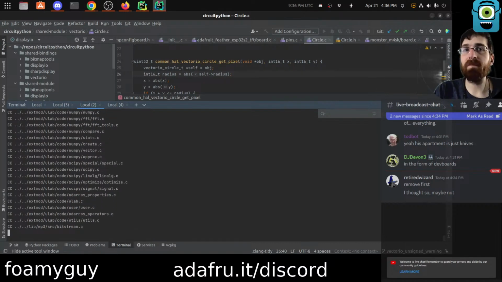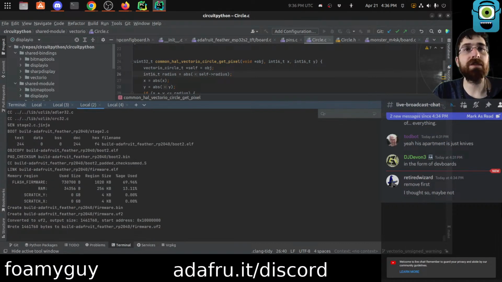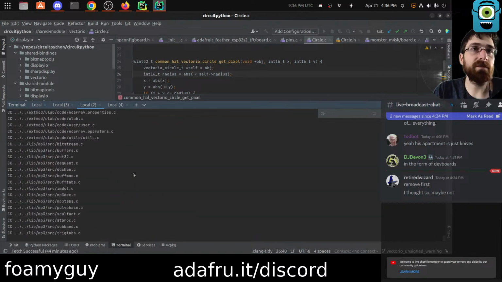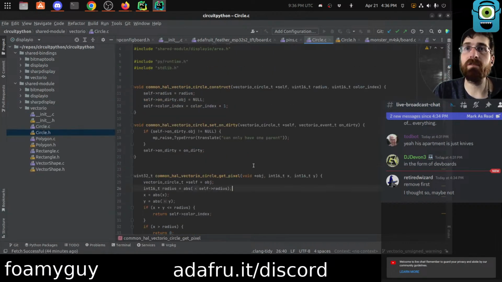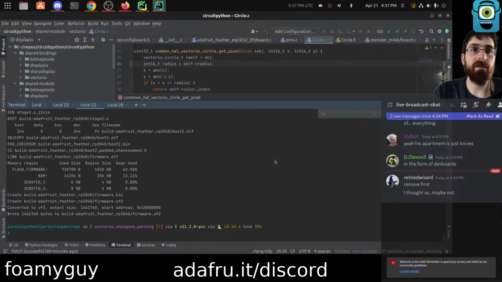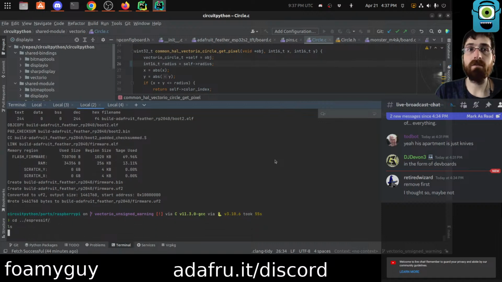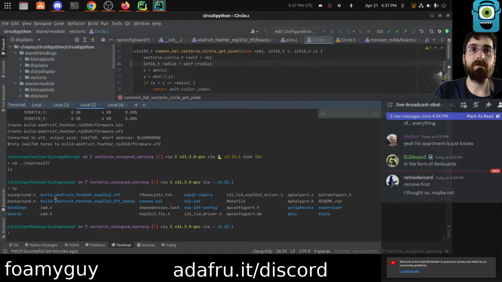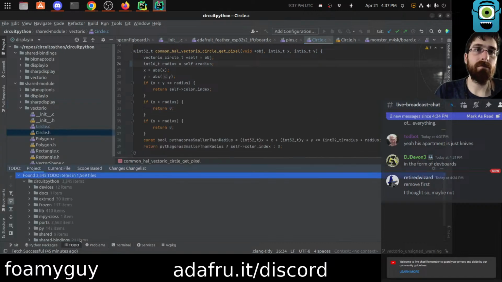All right, well, ideally we would see the error and then make the change and see that it no longer has the error. Seems like we're not really able to see that warning though so far, so I think we're going to just make the change and then we'll test it on the device and try to make sure it's not broken. We can't really see that the warning went away because we weren't seeing the warning on my side. I'll go back to, I think, the Feather TFT though.